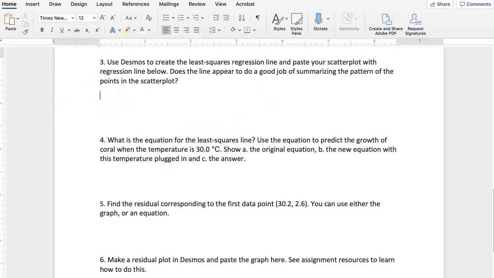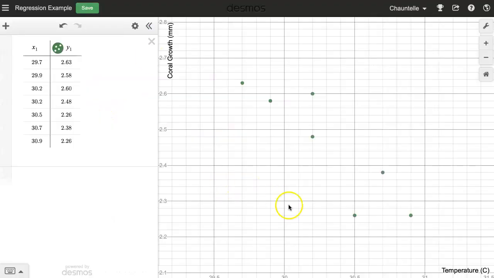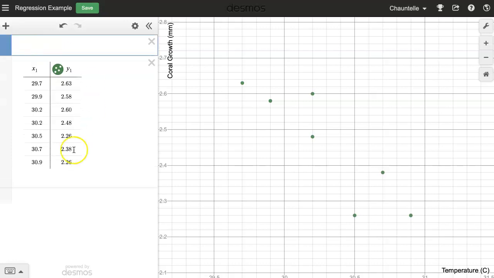All right, let's go back to Desmos. And now we're going to make a regression line. And this is where it gets really fun. I'm going to add an item and I'm going to add an expression. So we're going to add a regression line equation. All right, and it's just where I wanted it to be. I wanted it to be above so that I can see both pretty easily.